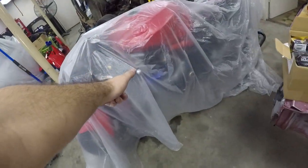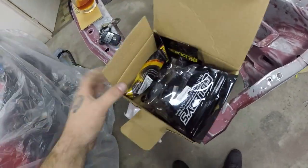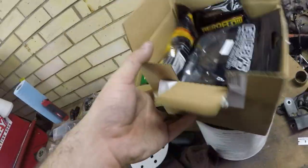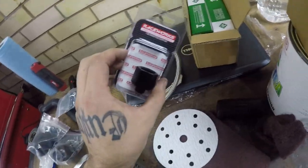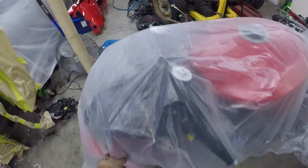Got some parts. This one's going to be about the bike. So, some of you know I'm turboing this thing, because why not? We got a lot of parts from Golebys that have just shown up, so hopefully tonight we'll get some bits and pieces and be able to finish. That's the piece I needed. Be able to finish the fuel system, or at least make a good start on it anyway.